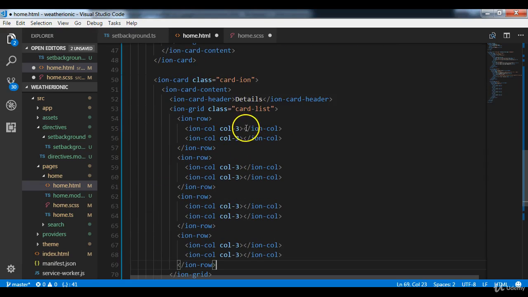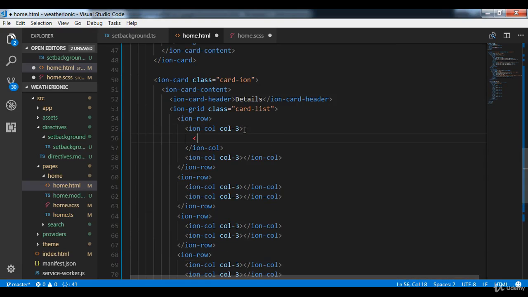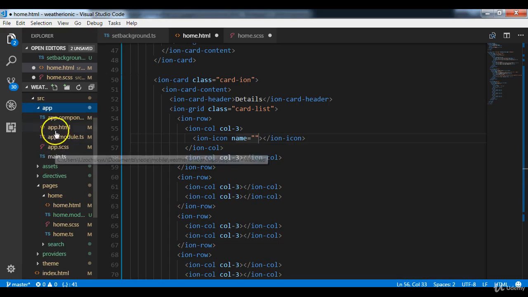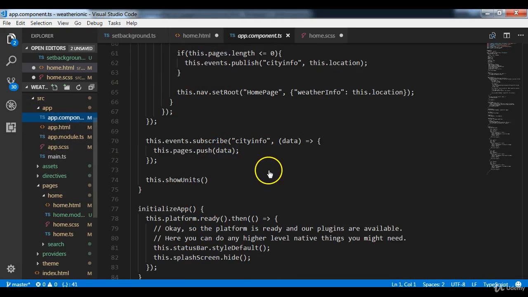Inside each row, I'll add information like pressure. So maybe I'll add an Ion icon, with name for pressure. Let me go back to my app.component.